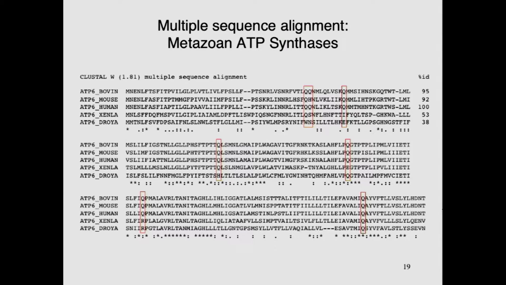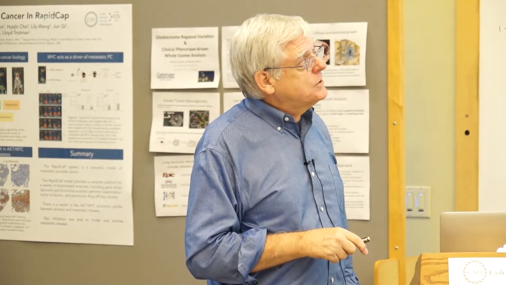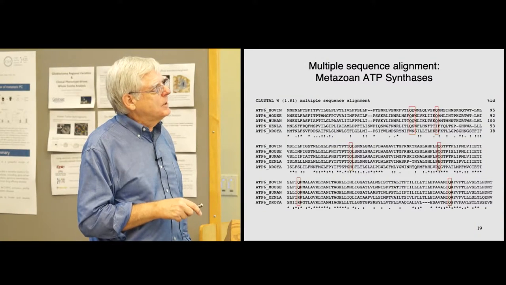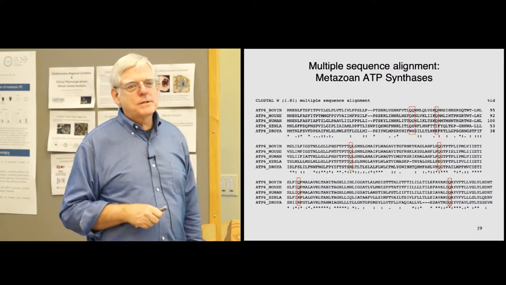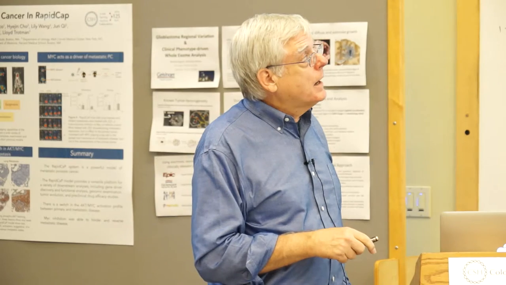But there's one place here that does not make any sense. Okay. And that's this place right here. I've got three glutamines, I've got a glutamate, and I've got an isoleucine. And everything that we think about as we teach biochemistry and amino acids to graduate students and undergraduates is, isoleucine is a nonpolar aliphatic. It doesn't have any charge. It wants to be in the middle of a membrane. It does not want to be someplace that a glutamine or a glutamate wants to be. It makes no sense. But in this particular protein family, that's what happens.